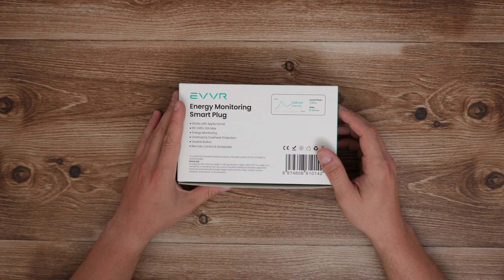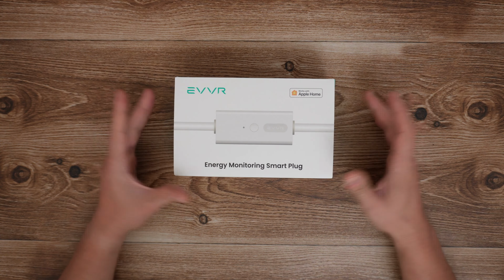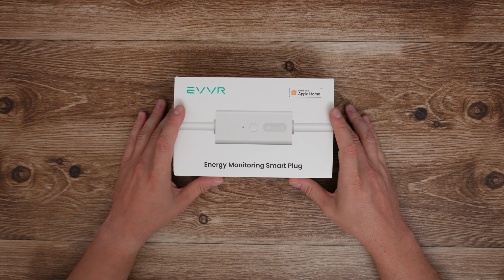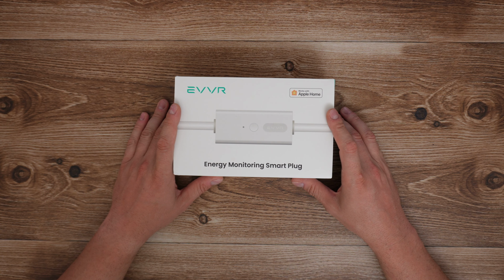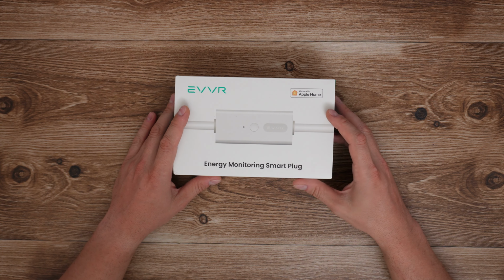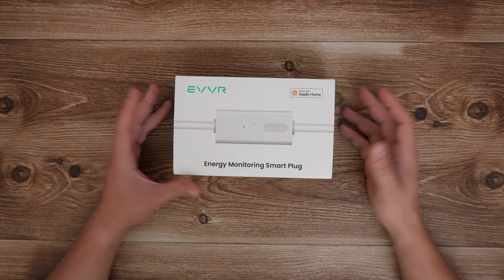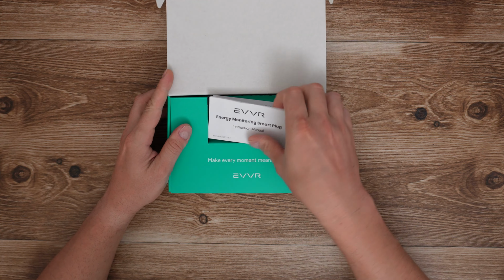You can control your lights, Christmas or Halloween decoration, your coffee machine, toaster, fan, heater, or your garden watering. You can schedule to charge your smartphone over the night, or you can just connect it to any appliance and monitor the power consumption, like the air conditioner, refrigerator and more. So let's open the box and find out more about this product and how we can use it.